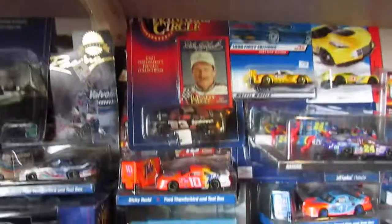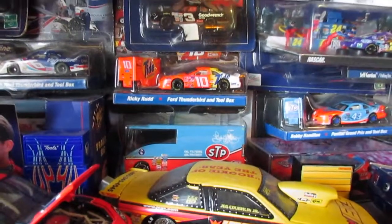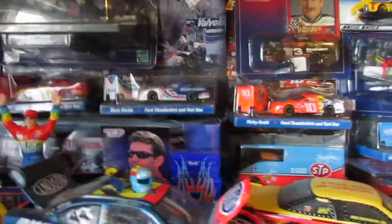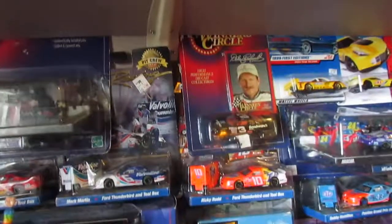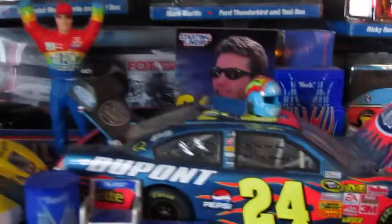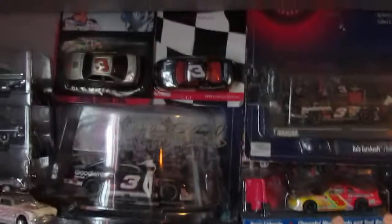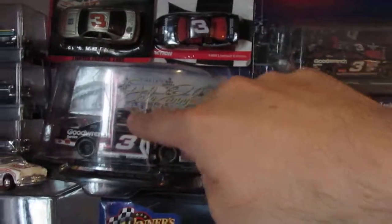And then I have my winner's circle right here, that right there, the STP bus. And then I got that right there. So I've kind of filled the wall with just racing memorabilia, just stuck underneath the shelving. I stuck all the cards behind there. And then I have my Dale Earnhardt set right there. Same cars. The only thing that I changed up is I put these two here because I couldn't fit them on my Hot Wheels wall, and I put that right there. So I pretty much left this the same.